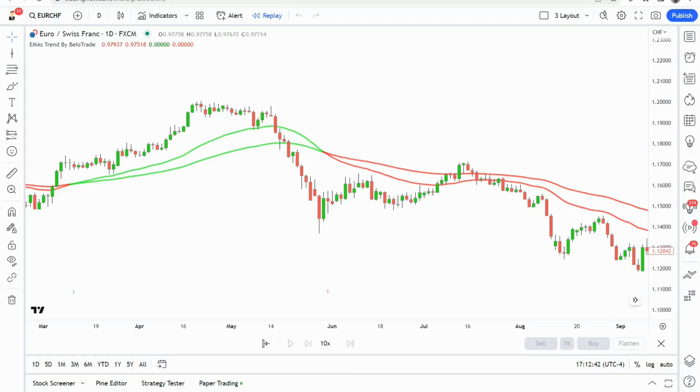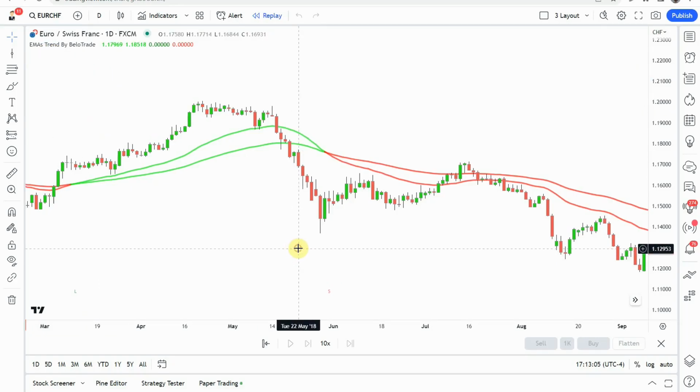Alright, so today we are looking at an advanced testing of the EMAs multi-timeframe plus trend indicator. And you can see it here on screen. It's quite a mouthful. And so the name of this indicator has actually been changed a little bit. And so I believe it comes up as the EMAs trend indicator, if I'm not mistaken. It took me a minute to find the exact one.